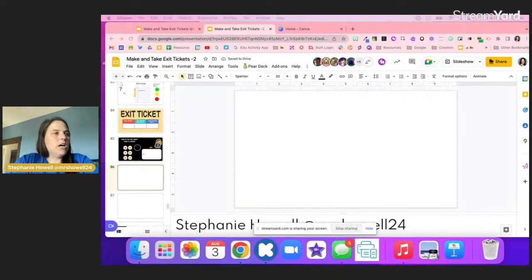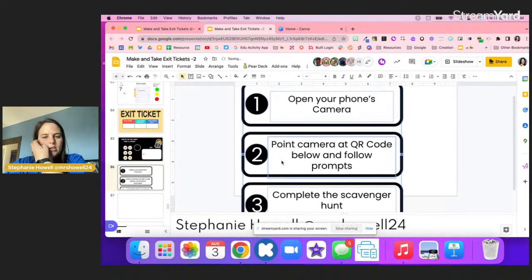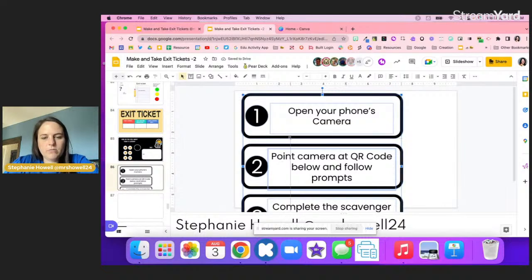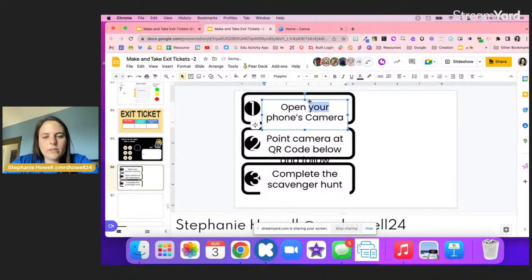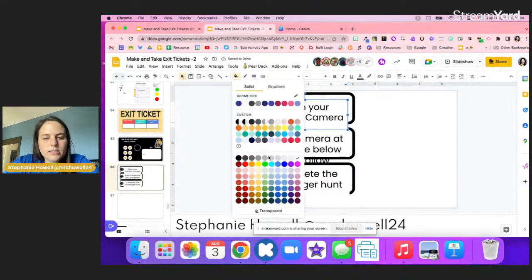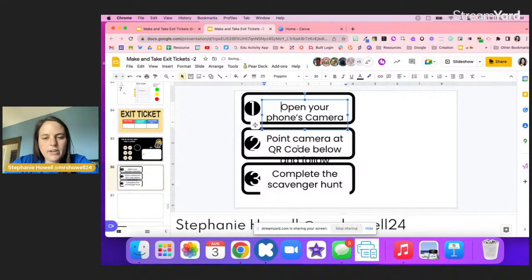And I'm going to just copy. And that's what's great too about these make and takes is you can steal from other designs that you've created. I want to do a QR kind of rating as well. QR exit ticket. So I'm going to do a 1, 2, 3, 4. Let's see here. Transparent. Let's do transparent.